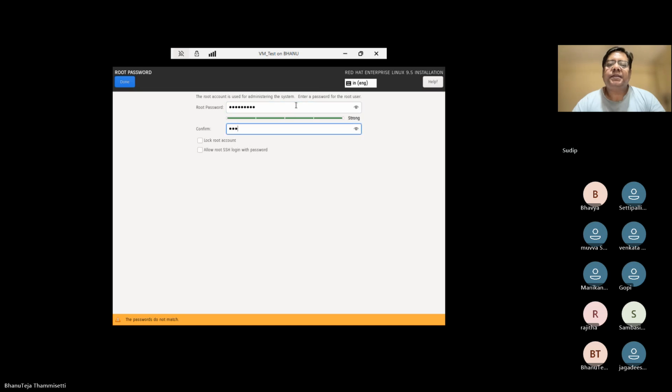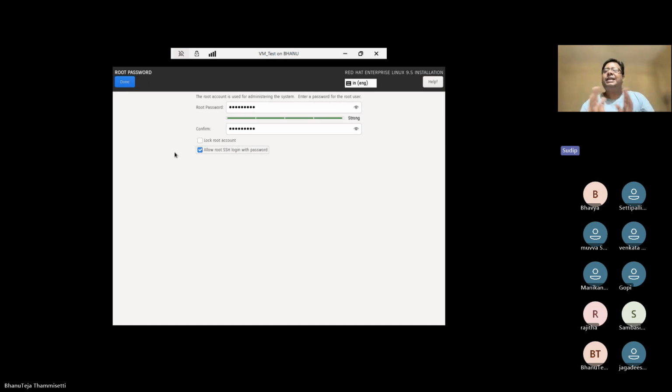Type the same password, and click on the second option, allow root SSH login with password. Just select that. Don't lock the root account, okay? Because we are doing it in a lab environment. We don't want to lock the root account, okay? Yes, click on done.